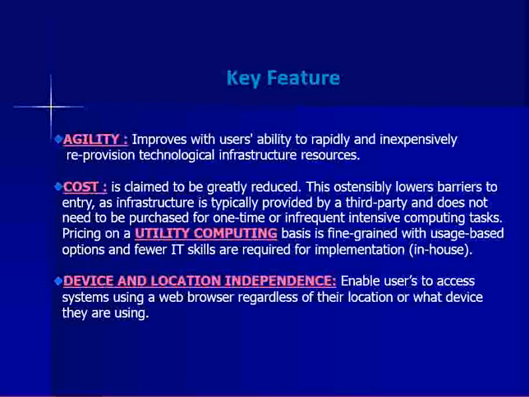Now cost. There are cost reductions claimed by cloud providers. A public cloud delivery model converts capital expenditure to operational expenditure. This lowers barriers to entry, as infrastructure is typically provided by a third party and does not need to be purchased for one-time infrastructure-intensive computing tasks. The eFiscal project's state-of-the-art repository contains several articles looking into cost aspects in more detail, most of them concluding that cost savings depend on the type of activities supported and the type of infrastructure available in-house.